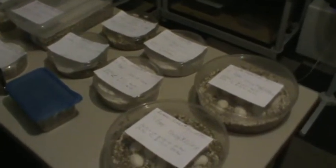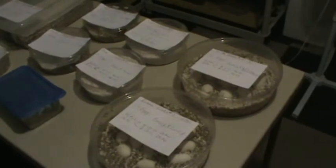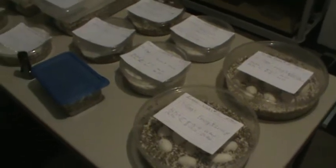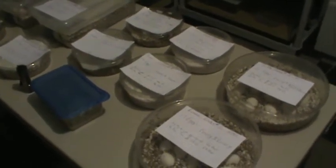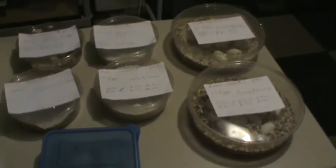We've had some albino ball pythons hatch. One ended up drowning in the egg. It hatched, it pipped, and then it went back in the egg, and by the time I got to it, it had already drowned in the yolk. So unfortunately we did lose an albino. We ended up with 5 eggs, 3 hets and 2 albinos. So now we have 3 hets and 1 albino. We did have some Mojaves and some normals hatch also. I'll try to get a video up on those guys.